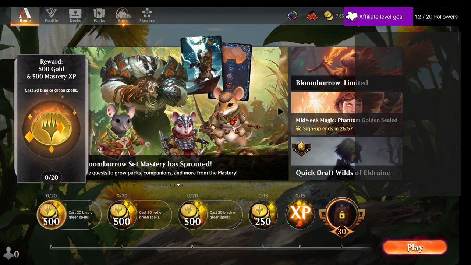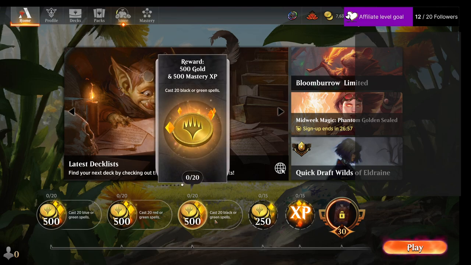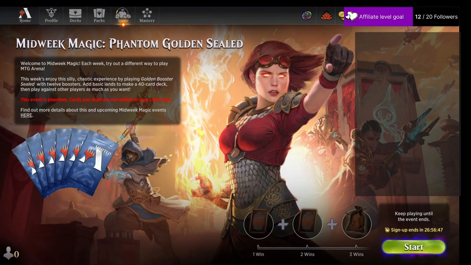Green, green. All right. We are here for some midweek magic. Phantom Golden Sealed. These are not added to my collection. These are just free to play and mess with.